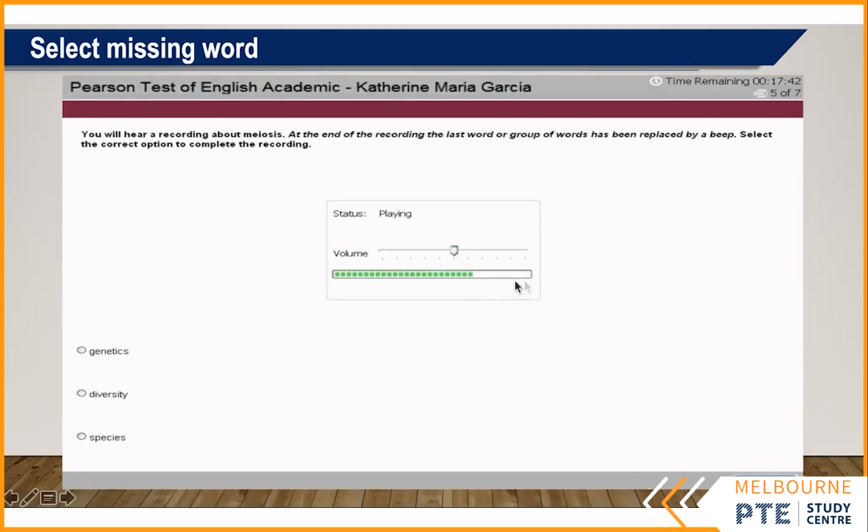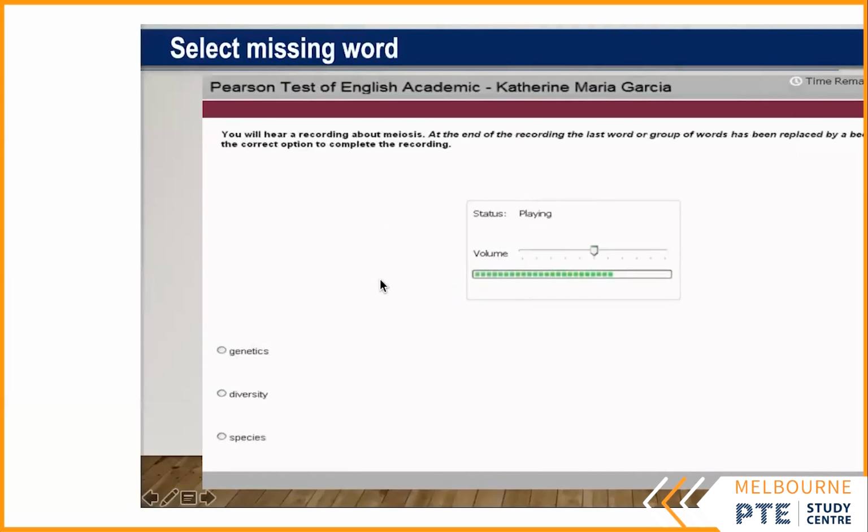Pick up the last sentence and you'll see that it's very straightforward. So again, there's nothing much to it, but after the audio finishes, do not take more than 5 seconds to answer. If you're not sure, select one and just click next and move on. Good, got it? Okay, let's do one again just for the sake of practicing.